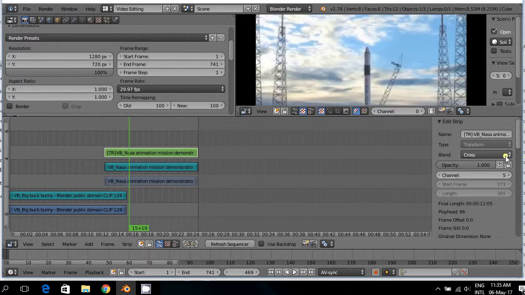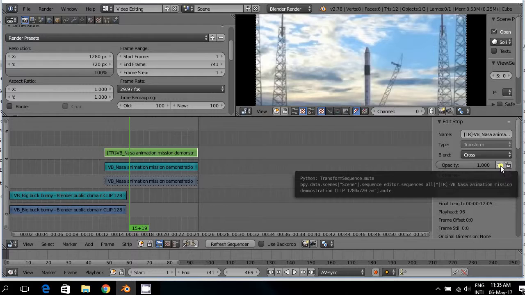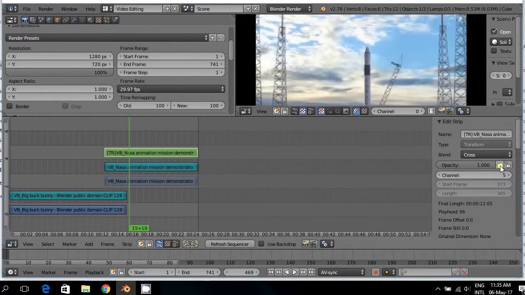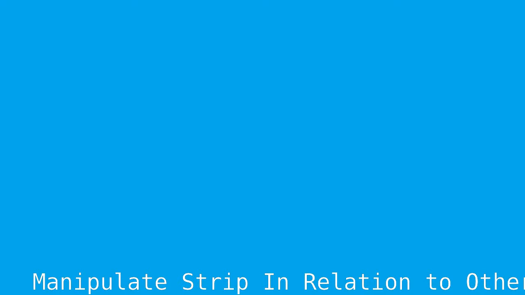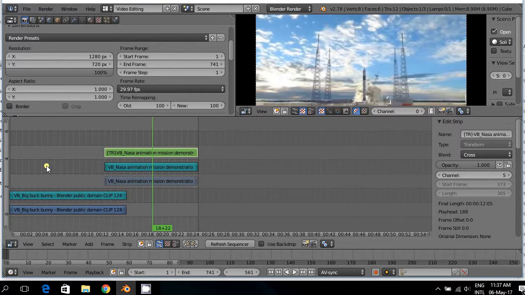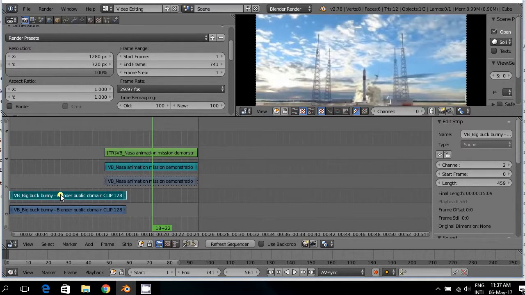You also get some less familiar icons, such as the eye, which means the function is disabled or enabled, and also a lock, where you lock a certain function into position. Another element of the process is where you manipulate strips in relation to each other.